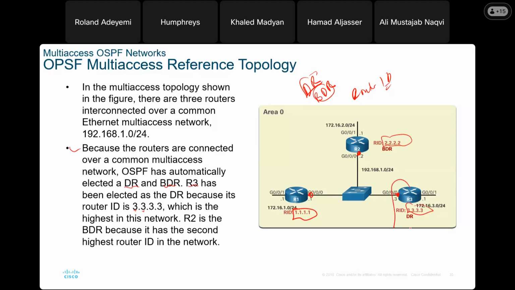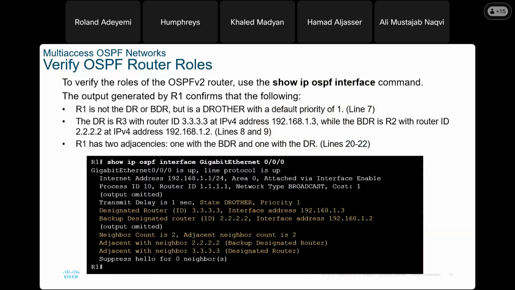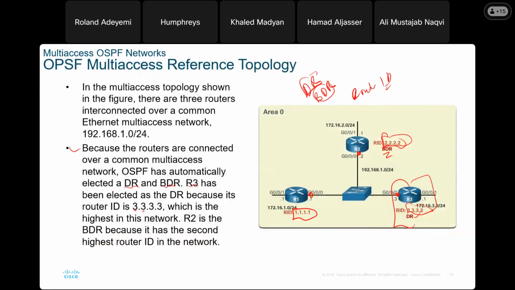So this router won the election because it has the highest ID. And this one became the BDR because it has the second highest ID. That is the first way of selecting the DR and the BDR. Any router with the highest router ID becomes the DR, followed by the one with the next highest router ID. It becomes the BDR. I'm going to explain something here.